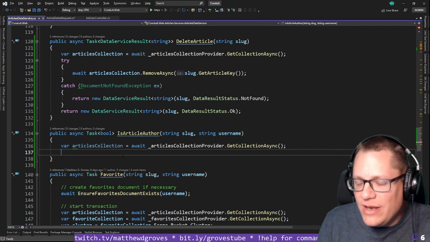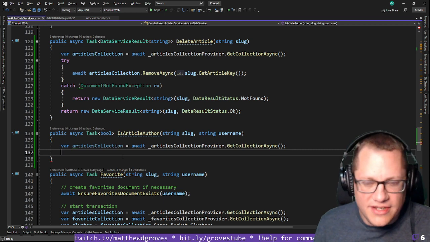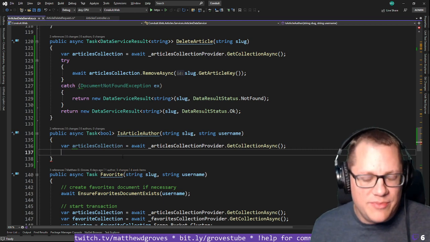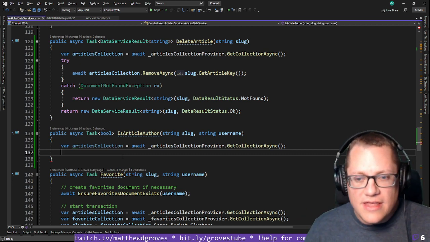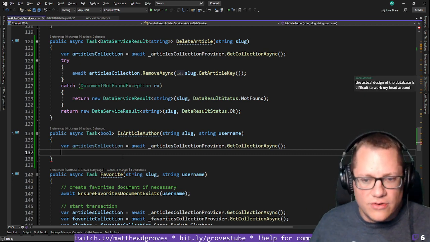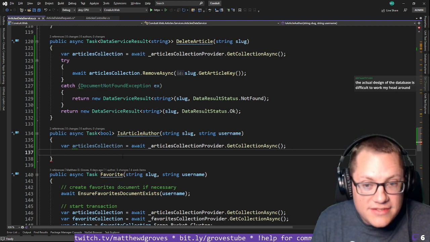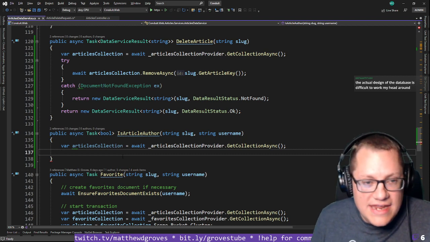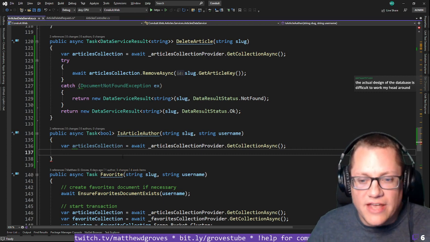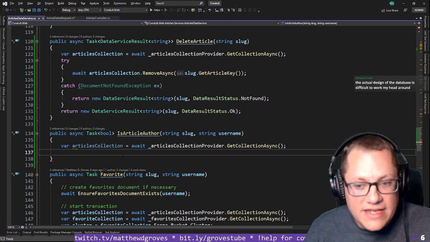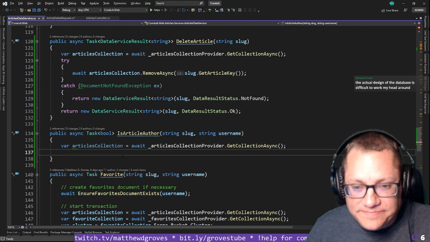Which is what I'm doing here with this Conduit project. I'm sticking to the key value API as much as possible because it's so much faster and more efficient than using a SQL query or a text search query or anything like that. But I do need SQL queries at some point, and I'll need indexes and all that kind of stuff. I'll use them when I need them. Until then, we'll stick with the key value.